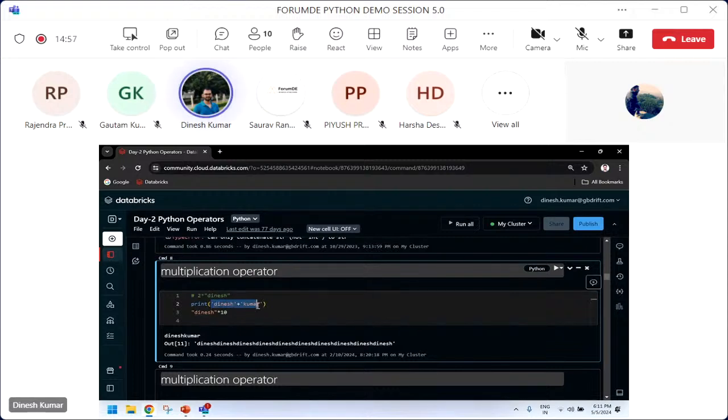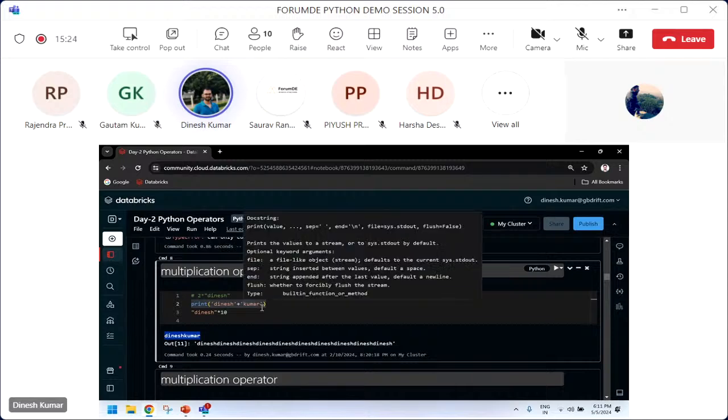These are the concatenations. So I told this concept yesterday also. Plus is the concatenation and multiplication is the repetitive operator in terms of strings. If you are doing the addition with strings, it is the concatenation, and if you are doing the multiplication, it will do the repetition. So if you see the output of this one, it repeats 10 times, and this line of code is basically just the addition or concatenation of these two strings.